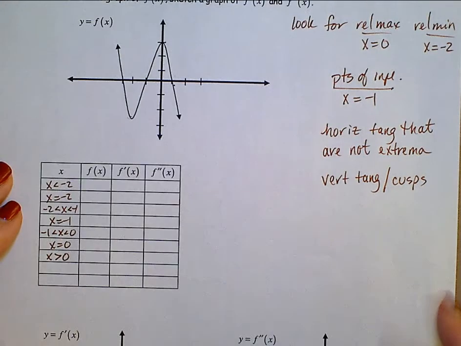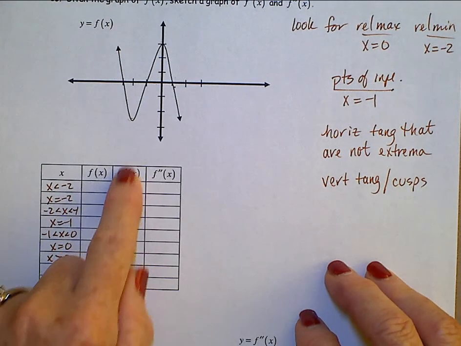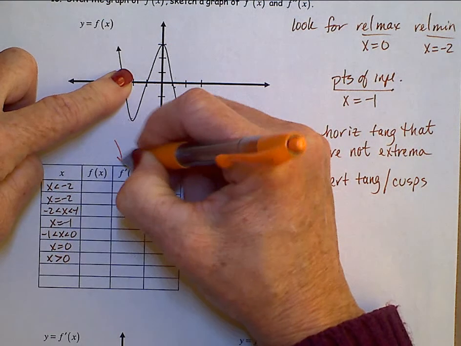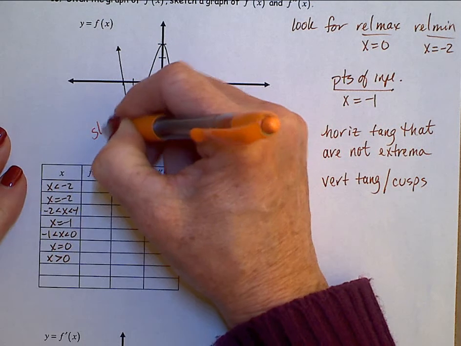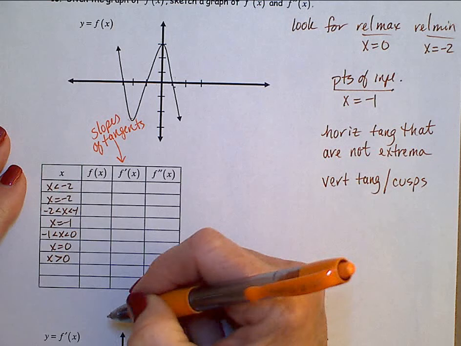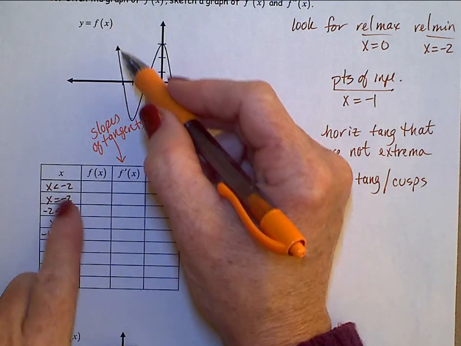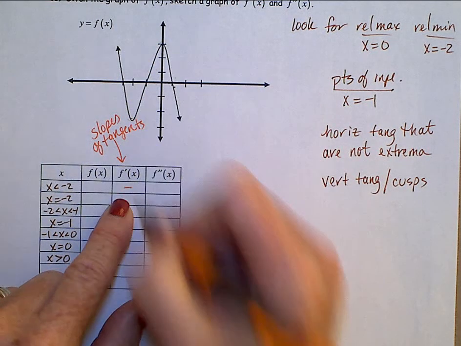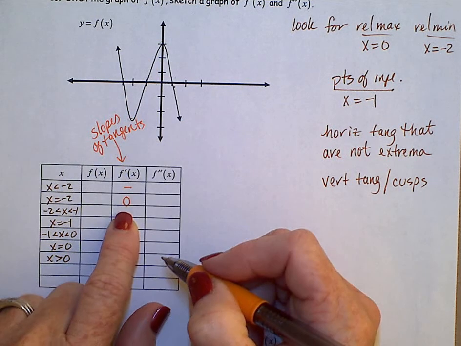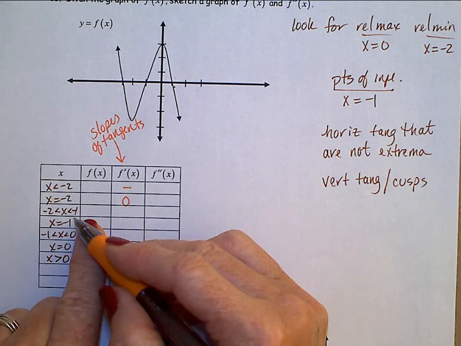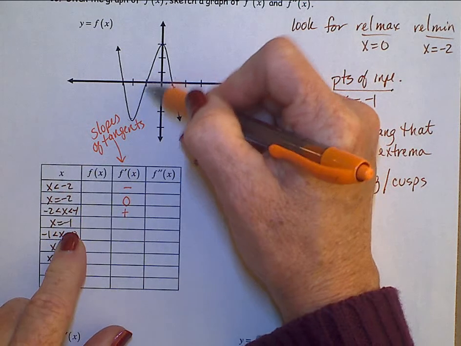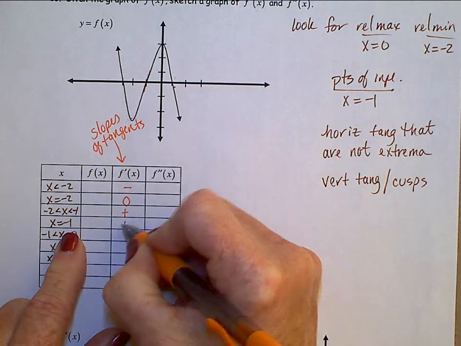okay, now when we want to find f prime from an f of x graph, then we need to read slopes of tangents. And when x is less than -2, the slopes are negative. When x equals -2, we hit a 0 slope on f of x. When x is between -2 and -1, positive slopes.